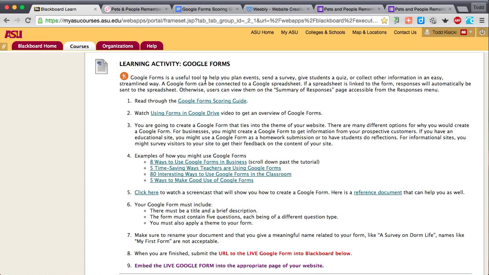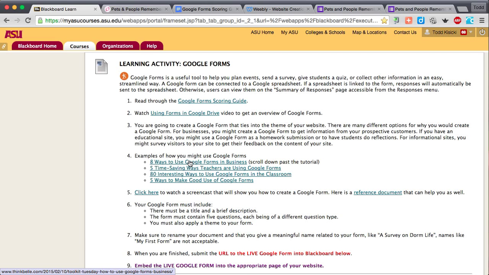So you're going to be creating a Google form in this module, and you can use it for a number of things. For teachers, you can use it for surveys or to collect homework. Businesses can use it to collect customer feedback. There are so many ways you can use it, and I've got some links here for you to look at to see different ways that you can use it.